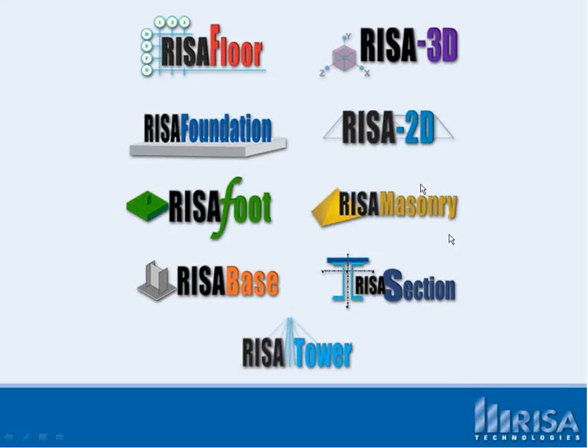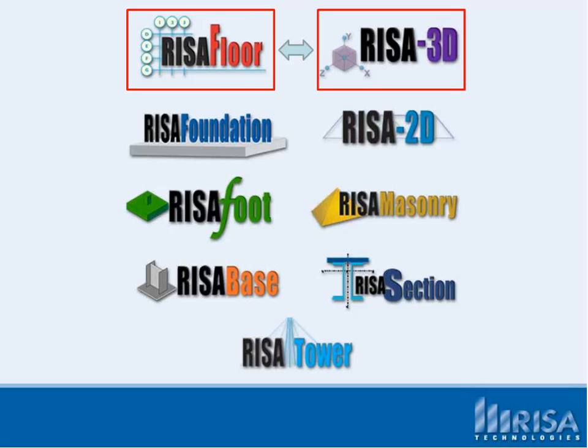But we'll be talking today about the top 3, which is RISAFloor to start with. RISAFloor is going to be a building-specific software. We're going to be designing buildings. We're going to lay out the building floor by floor, and we'll be carrying loads down the building, designing all of the gravity members there, and then any of the members that are designated as lateral will be taken into RISA3D. In RISA3D, there's going to be some automatic load generation for us, so we can get the seismic and wind loads generated and placed on that model, apply any of those loads there, and design that lateral system in RISA3D.